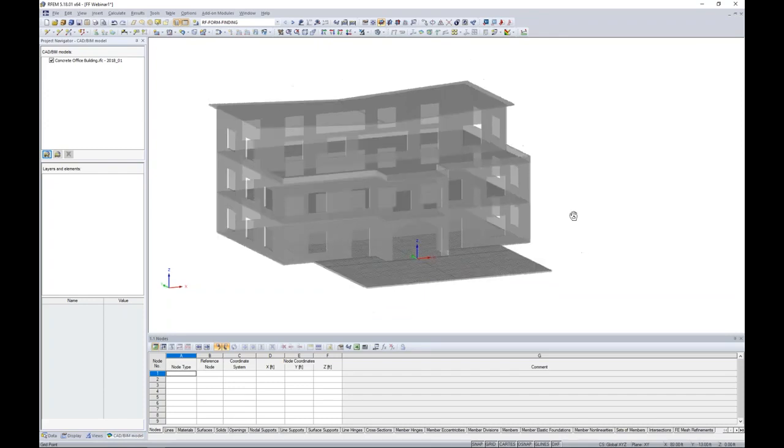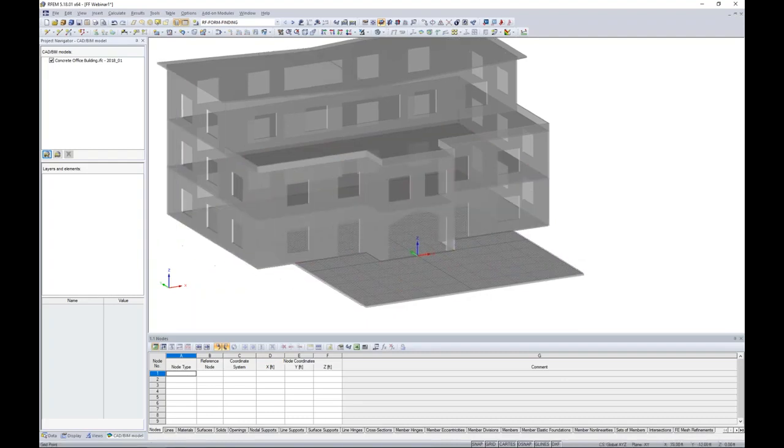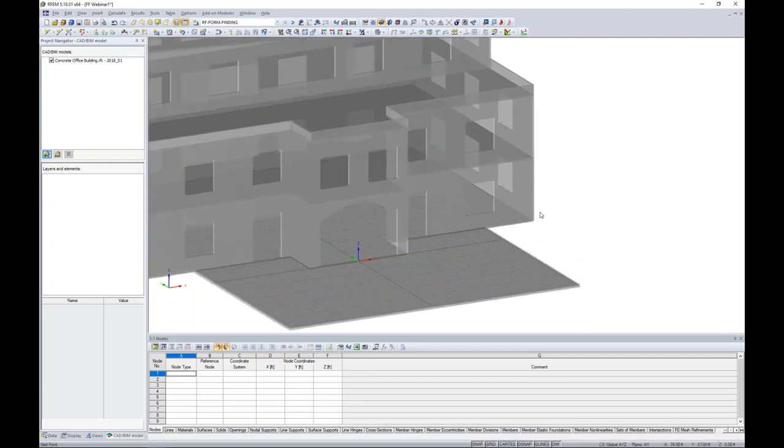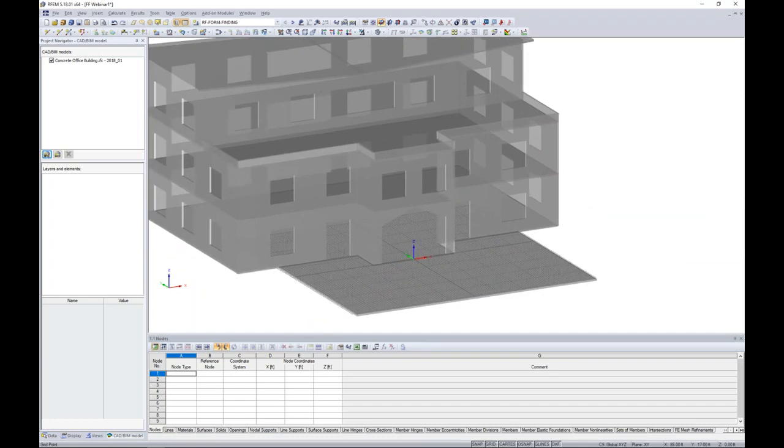And in particular today, for this concrete office building, I'm trying to design a canopy on the front face of this building, but I want to make sure that it lines up perfectly with the front face of this office building. So that's the whole purpose of importing in this IFC file. We're not going to be designing the building today.